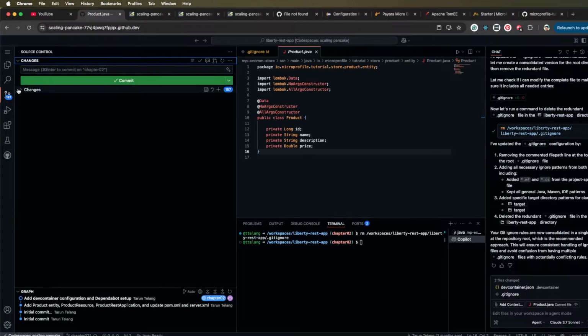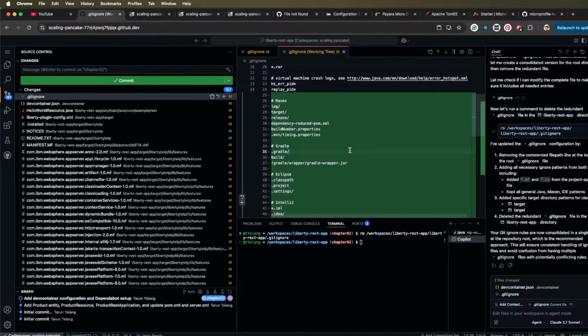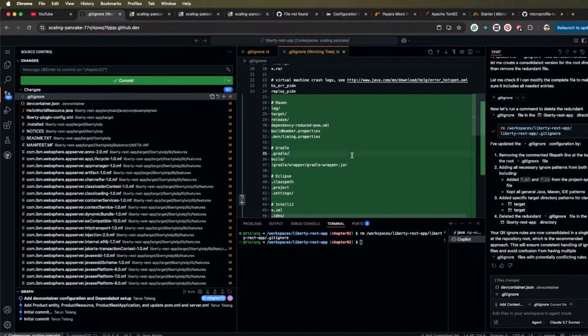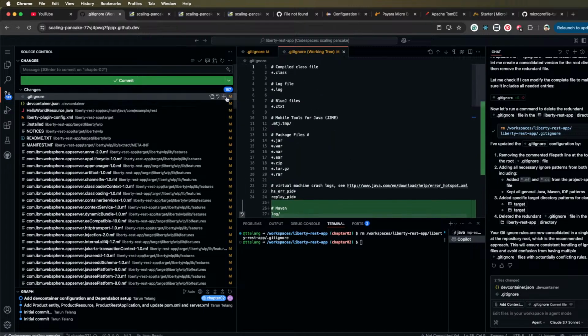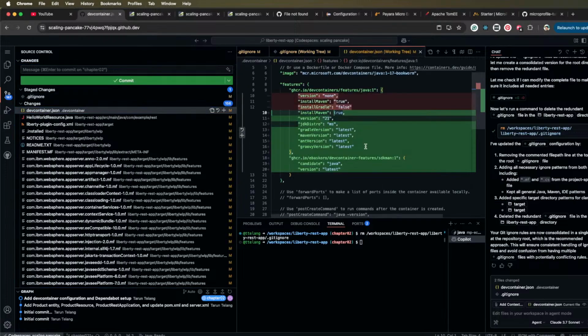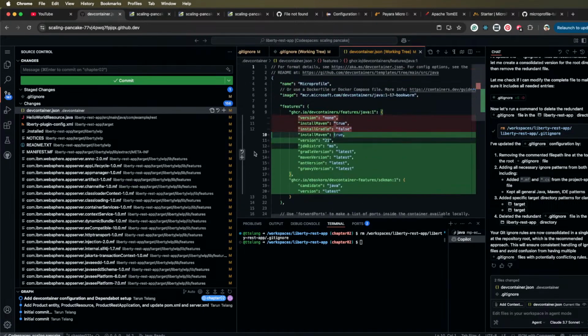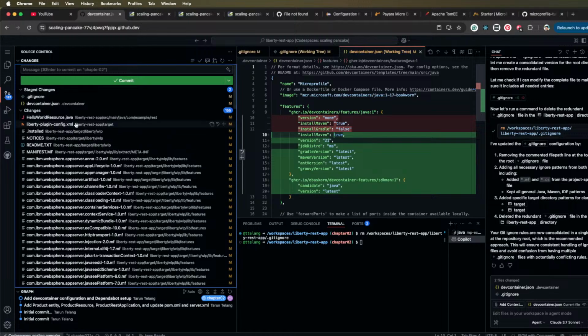We added a gitignore file, so that is one considerable change. I can commit it, so I will stage this change. Then the devcontainer JSON, we added some things here, so let me also stage this change.